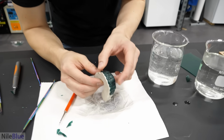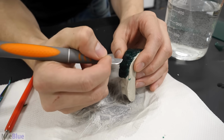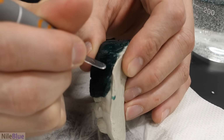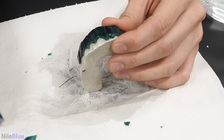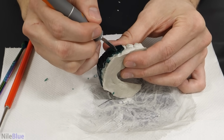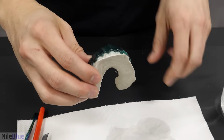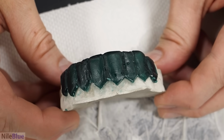Okay, so I think I know what the problem is. I think the problem is they're way too long. It should be ending like there. Like here, I think. Yeah, this is looking better. I was just afraid to cut off too much wax. But I mean that's looking better. Oh yeah. It looks more normal.